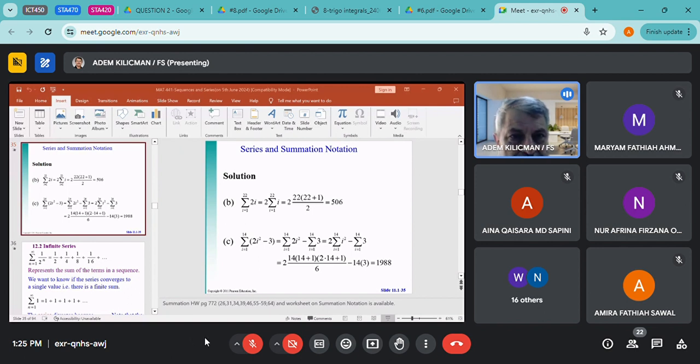Then I will go to the next one, infinite series, and we will try to see whether they are convergent or not. If it is convergent, it is useful for us. If it is divergent, we cannot manipulate the infinity basically. So we look at their characteristics, whether they are convergent or not. There are some criteria for this that we want to study. If the summation is finite, then it is convergent. If the summation is infinite, then divergent.